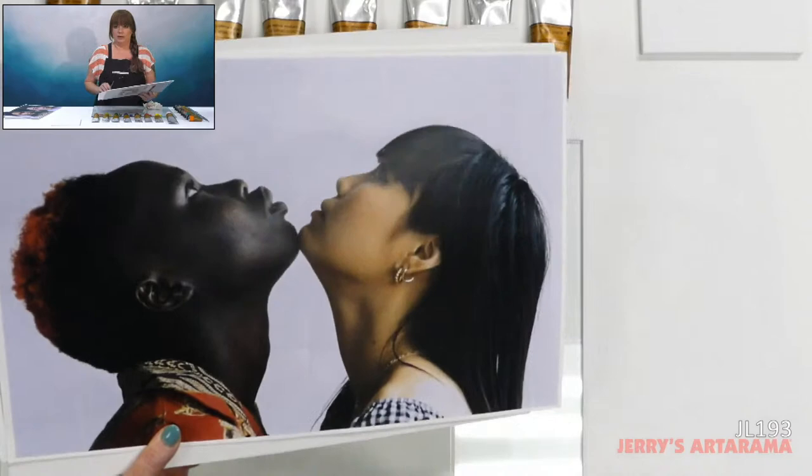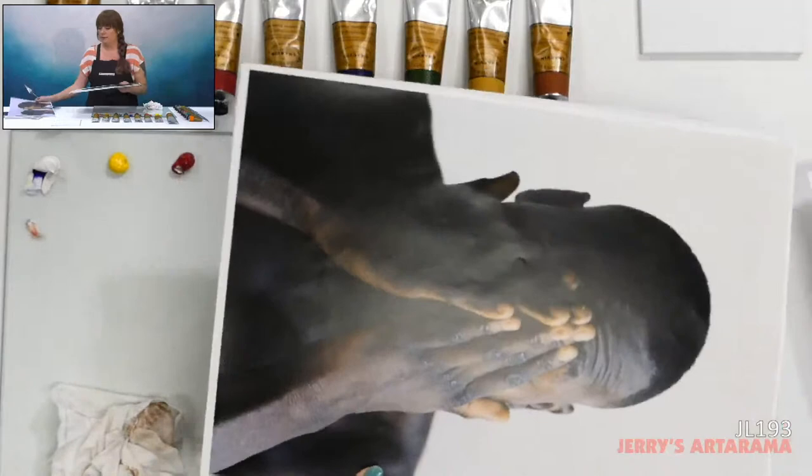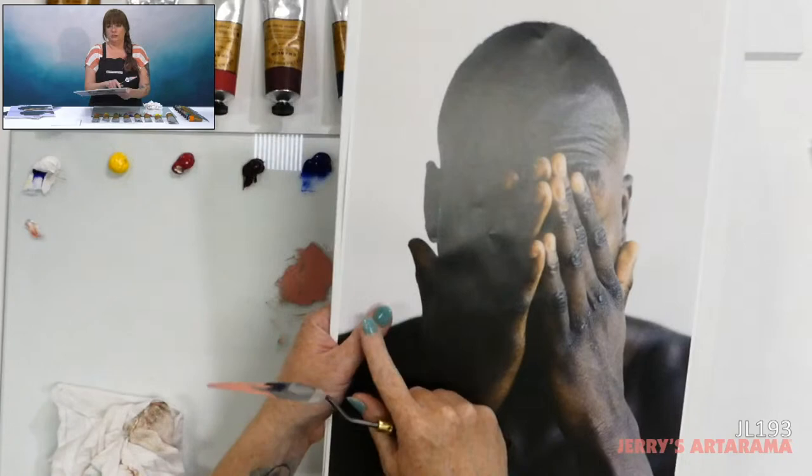Maybe even the tops of her shoulders, because that should appear nice and warm. Anywhere where the sun should naturally hit your body would appear more warm. And then this lovely gentleman right here in the fingers, because your fingertips, when you don't have nail polish on them like mine, your nail beds usually tend to have a warmth to them as well, when you're painting hands and things.